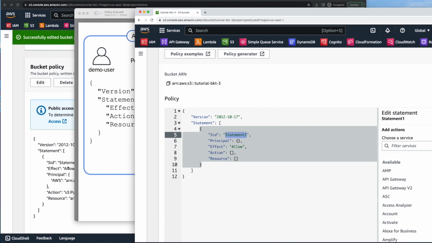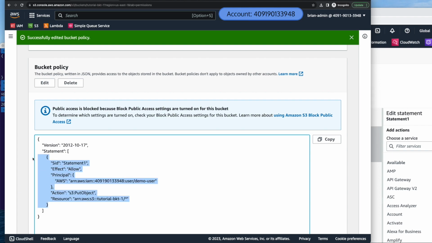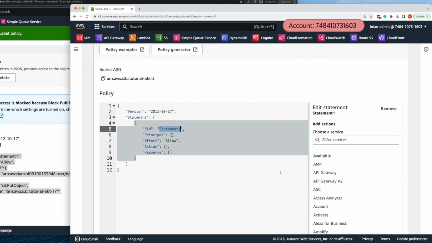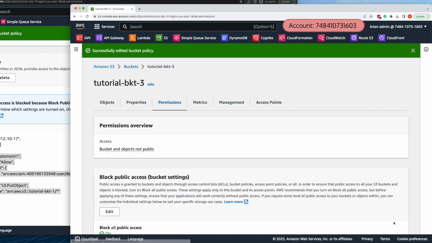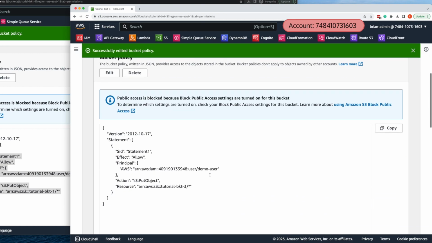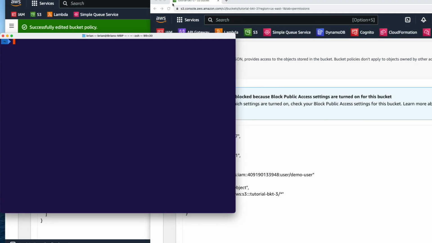I'll add a new statement, and then I'll just copy the statement from the previous one, replace it, and then just update the name. Now we're allowing the principal, which is the same demo user, the put object action on the bucket. I'll save the changes, and it's updated. I'm now going to try running the two commands to see if either of them work.